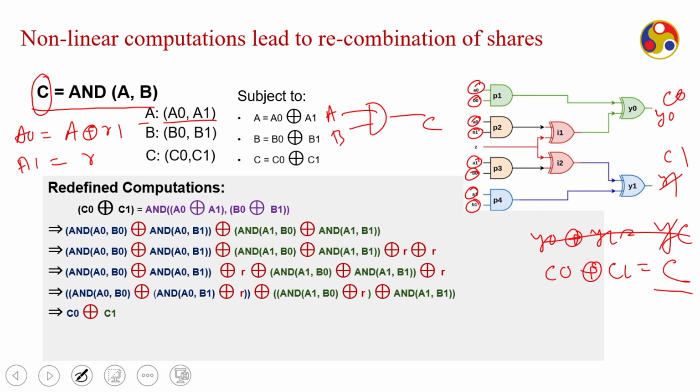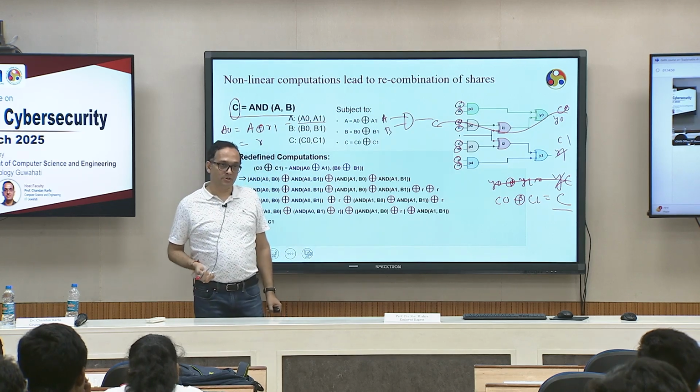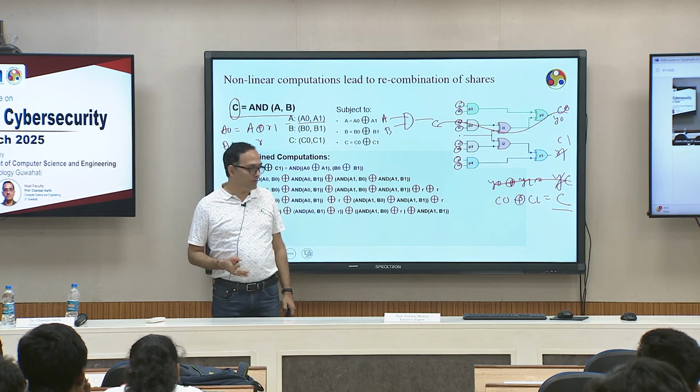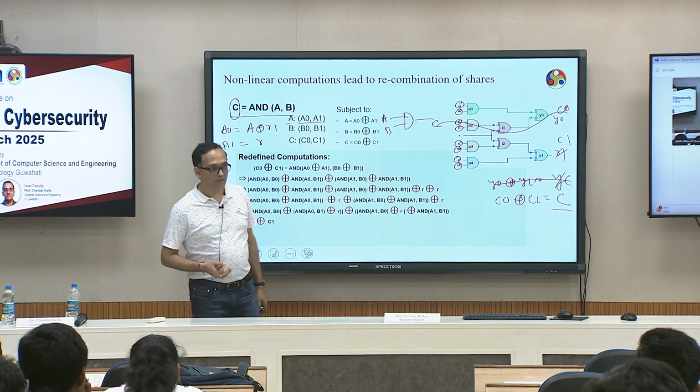So, now I think it answers your question about how much overhead we have, right. Just one AND gate is becoming 4 AND gates plus 4 XOR gates, so one gate becomes 8 gates, right. Earlier the delay was 1, now the delay is 3, right. So, your delay will increase, your area will increase, but here nobody can get any information about A and B, because everything is random. Your A0, B0 are all random. So, there is no correlation of your secrets A and B with the power consumption. So, I can guarantee that power side channel is not possible, but this is how things will be done. Okay.